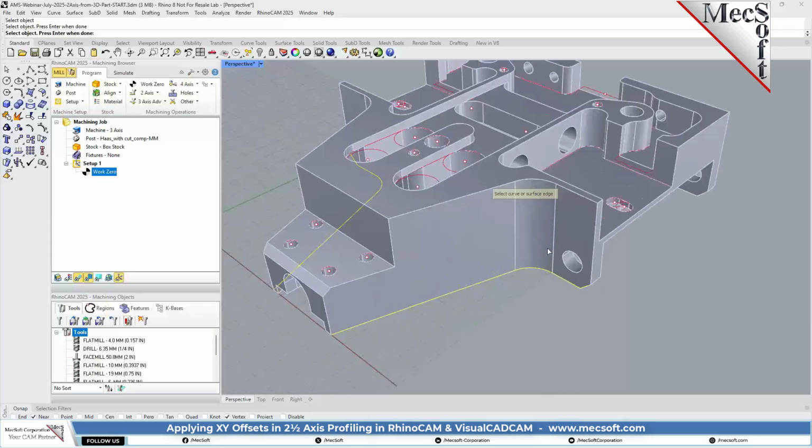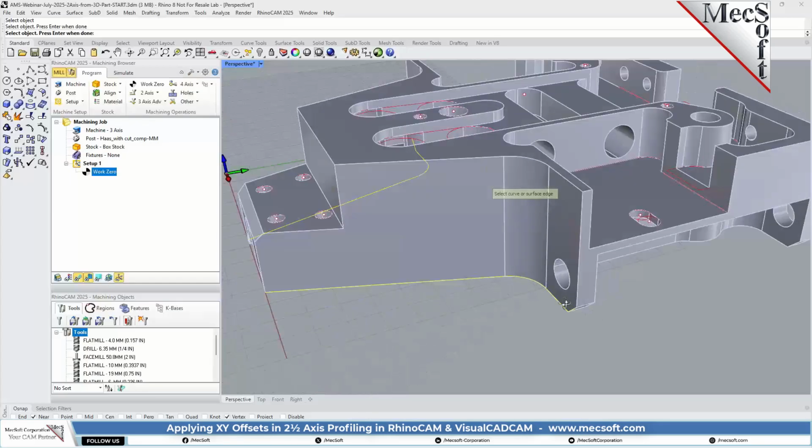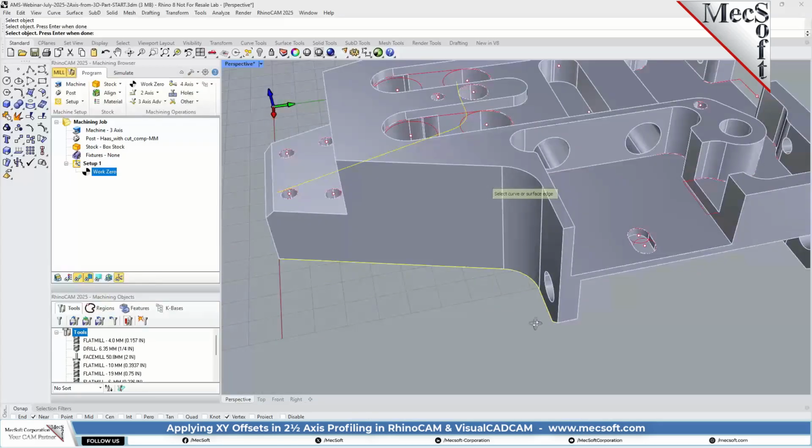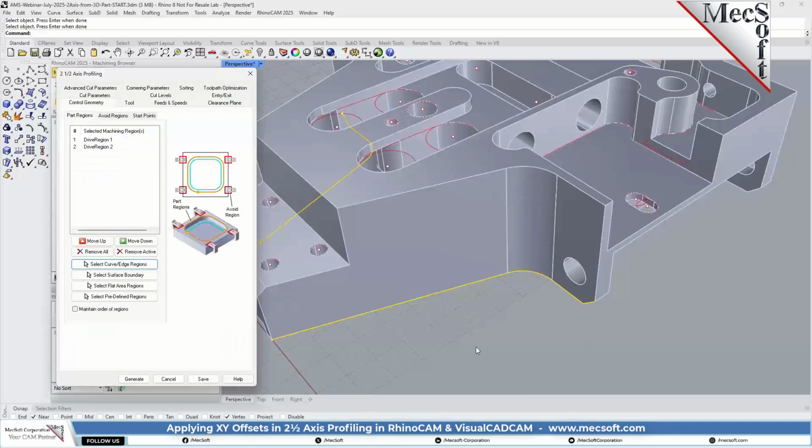And one thing to notice here is that this curve runs from here around and then it loops up. You're not constrained to selecting your geometry on the XY plane. It doesn't have to be flat. You can pick anywhere on the model that you want the tool to follow. Okay, and the program will project it down flat for you. So you don't have to worry about drawing any extra curves or anything. So it goes around and it flips up on that end.